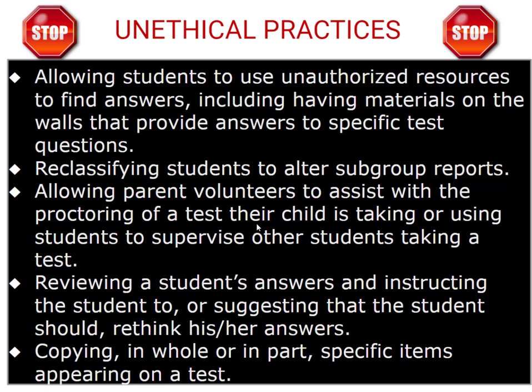So unethical practices would be things like allowing the students to use unauthorized resources to find answers. So if you have things written on the wall, all those things should be coming down or they should be covered. If the students aren't able to use calculators, they shouldn't be supplied. If the students aren't able to use dictionaries or thesauruses, they shouldn't be supplied. I don't know if they even use those anymore in schools. You need to make sure that if students need classification to provide special accommodations, then those classifications are done ahead of time, not afterwards to alter any subgroup reporting.